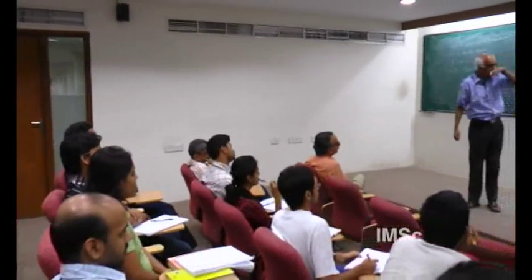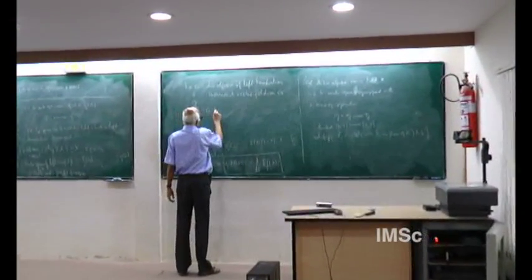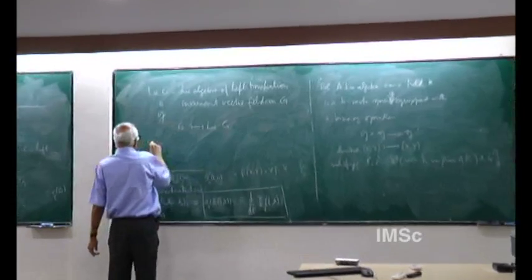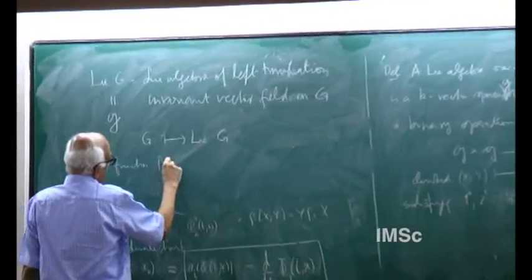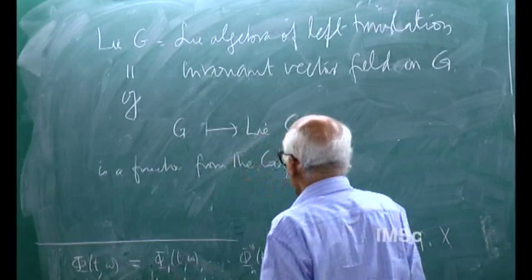So that is why Lie algebras become very important. And Lie algebras are somewhat easier to study because the structure you have is a bilinear structure on g. Whereas group structures can be complicated, it's very difficult to get hold of them. But Lie algebra structures are easier to understand, in any case. And so the study of Lie algebras gives you lots of information about Lie groups. In fact, Lie groups are studied mainly through their Lie algebras, which is what we'll do. So the assignment G to Lie G is a functor from the category of Lie groups, where the objects are Lie groups and morphisms are analytic homomorphisms.